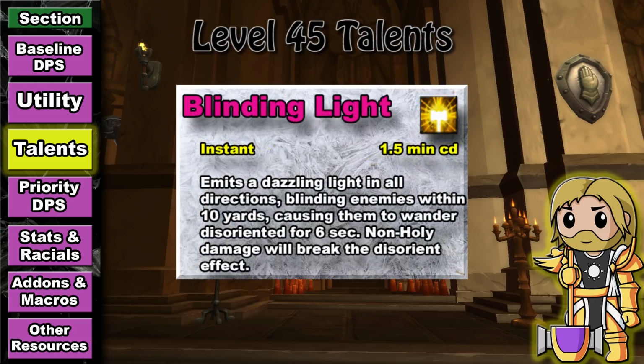Blinding Light is an AoE disorientate which is broken by damage but does not break if that damage is holy. That means that you can use it on a group of mobs and still use abilities such as Divine Storm and Consecration. It can be useful when soloing and you accidentally pull too many mobs. It can allow you a few seconds respite to get some control back, or simply to give you a head start should you decide to run away. Did I say run away again? You know what I mean.